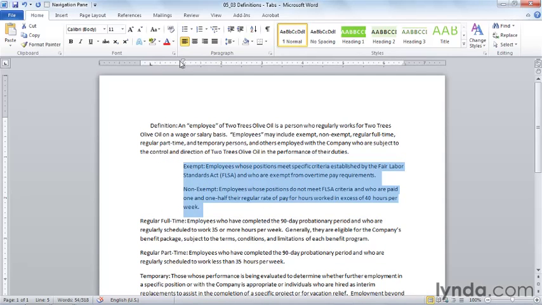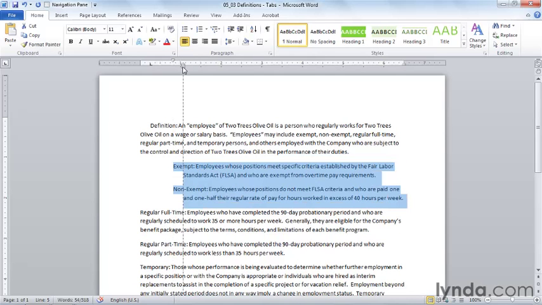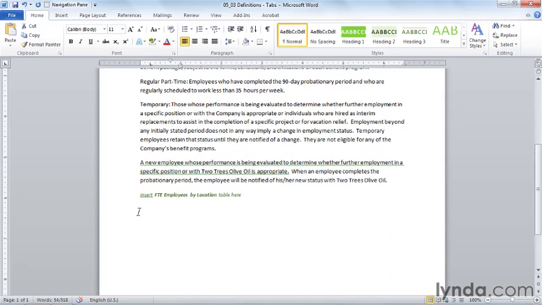Or, for example, if I wanted to put in a first line indent, I can now move both controls together, even if they're not one above the other, to change the formatting of my paragraph. There's another reason that I might set tabs in my document, and even that I might want to set them very precisely. I need to insert a small table at the bottom of this document, an FTE employees by location table, and it only has 3 or 4 lines, and I'd like to insert it right here.